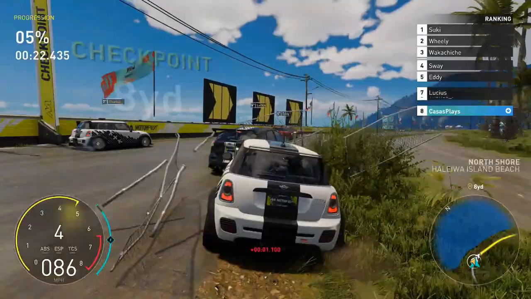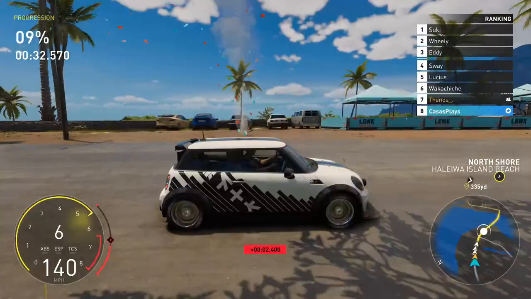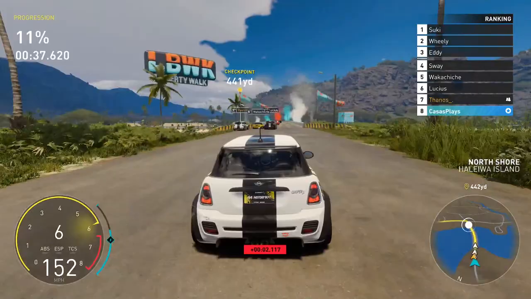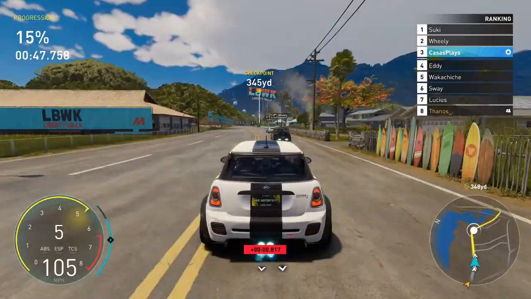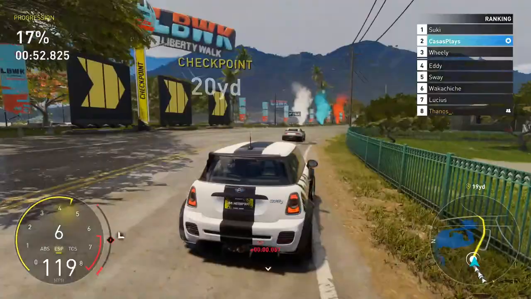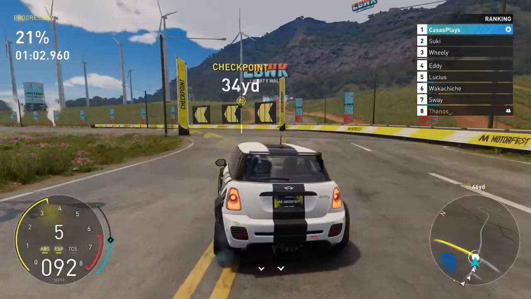No, no. I tell you that these guys can custom anything. Wait, is this a Liberty Walk Mini Cooper? I've definitely seen them. Oh, Jesus. That was a small bridge. Oh my God, Pat. I did not realize a bridge was coming up. Sure I can trust you with that car? Meanwhile, Cass has just made up like five places in one corner. What's in front of you? Nobody. That's a Miata. Wait, Pat, there's the ND in this game.